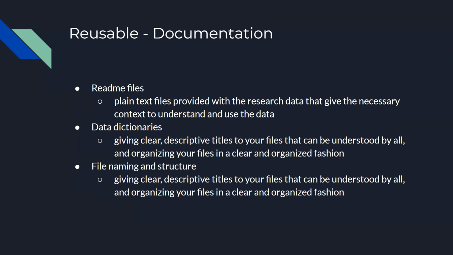The second is data dictionaries. Apologies, there is a typo here. A data dictionary is a dictionary that accompanies research data and provides all the information you need to understand that data. So it's going to be things like, what are your variables? What is the acceptable range of those inputs? What acronyms are you using? What definitions are you using? What abbreviations are you using? Basically, any information you need to understand the raw data, you can put in the data dictionary.